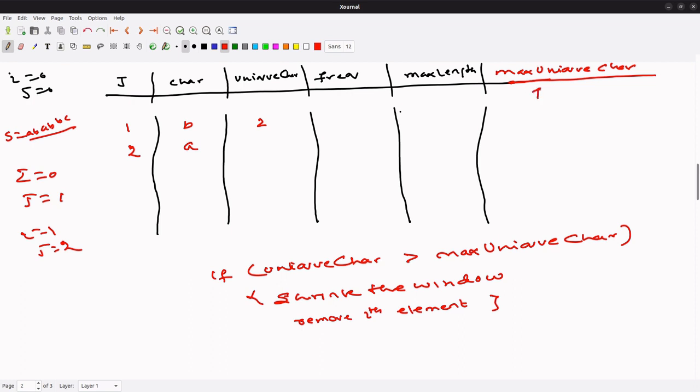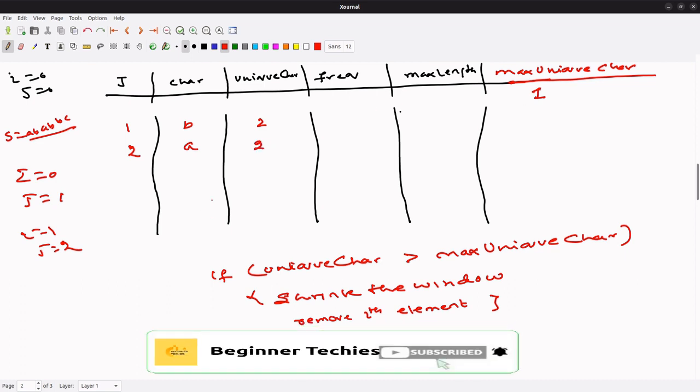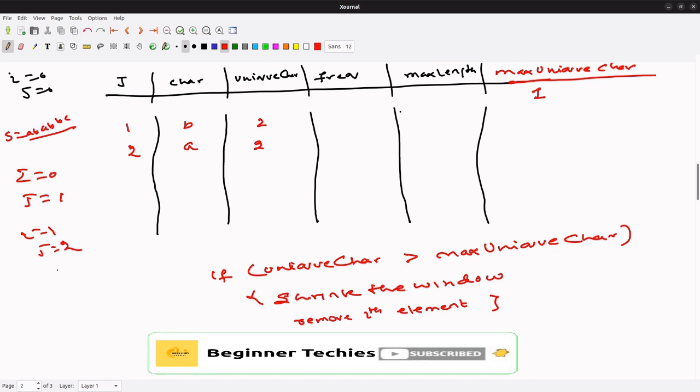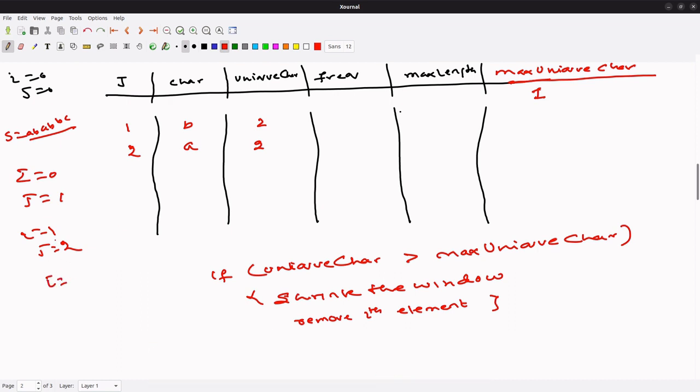But max unique character is 1, but again we have 2 unique characters which is greater than 1, right? So again we will shrink the window. So i is equal to 1 because unique character is greater than max unique character. So i will become 2 and j is equal to 3. So in this case this row will also be removed.